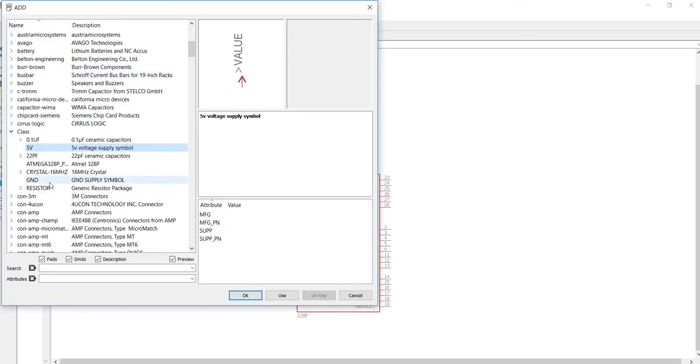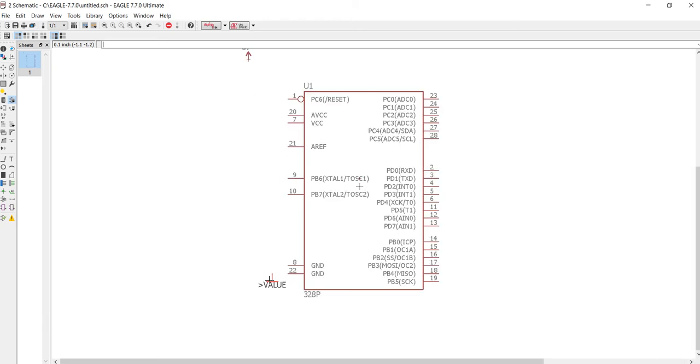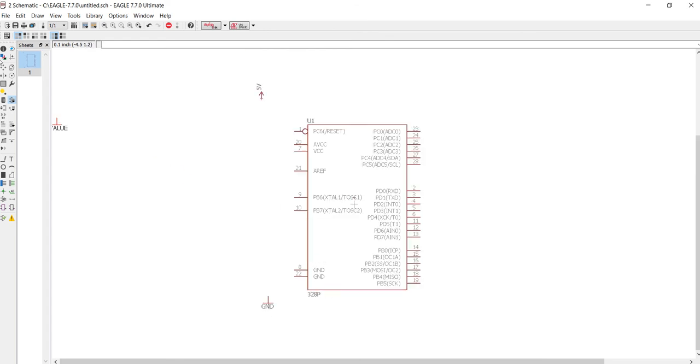We're going to add in a ground symbol. Now this lines up pretty well, but let's say this didn't go quite where I wanted. I can actually right click and you see how it rotates. So in this case I like how it was rotated, and I'm just going to put this right near my GND or ground symbols so that I can run some wires to this in a moment very easily. So I'm putting this in a nice logical place.